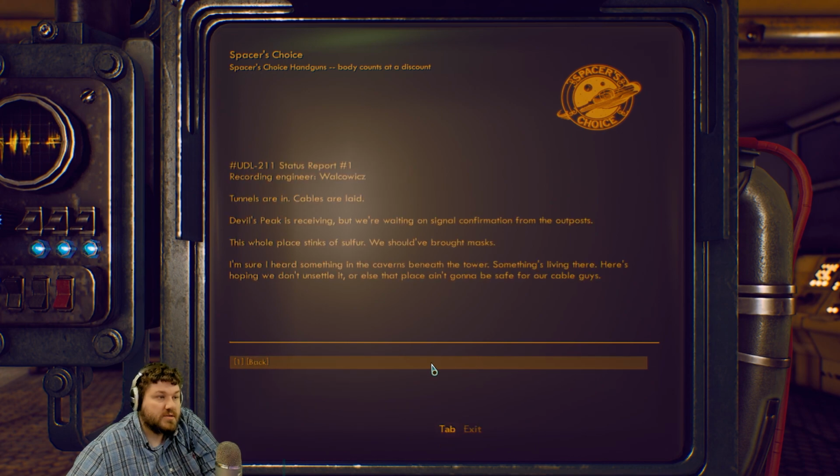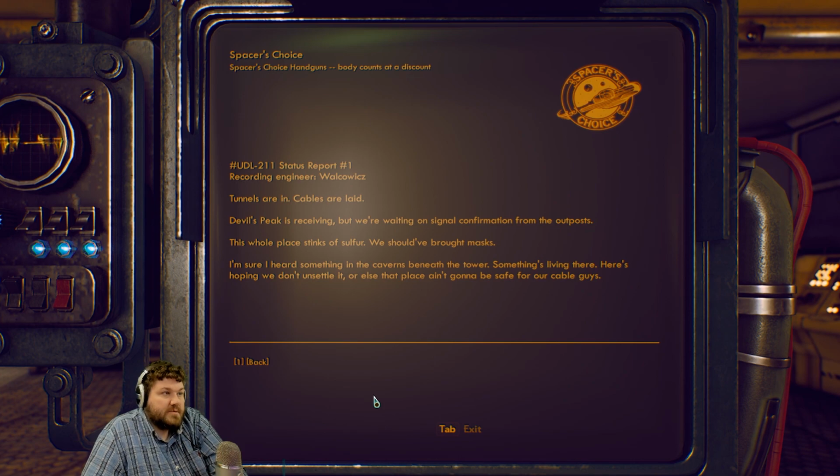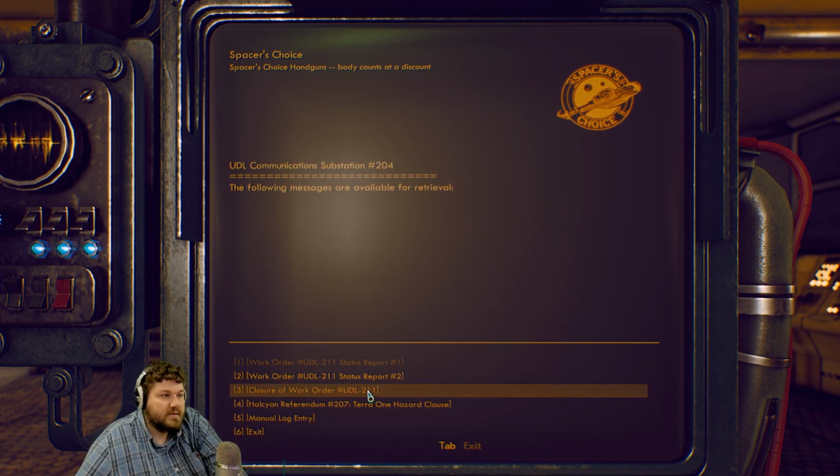Okay, work order, status report. Tunnels are in, cables are laid, Devil's Peak is receiving, but we're waiting on a signal confirmation from the outpost. The whole place stinks of sulfur. We should have brought masks. I'm sure I heard something in the caves beneath the tower, something living there. Here's hoping we don't unsettle it, or else this place ain't going to be safe for our poor cable guys.